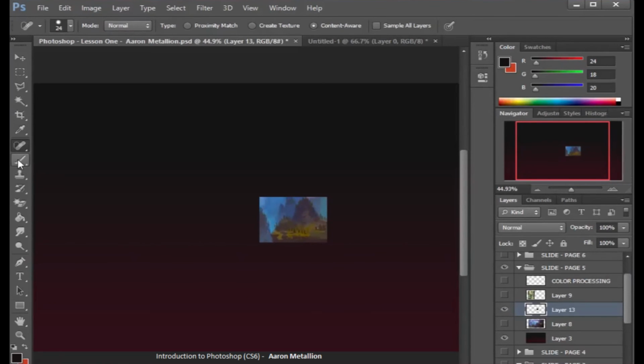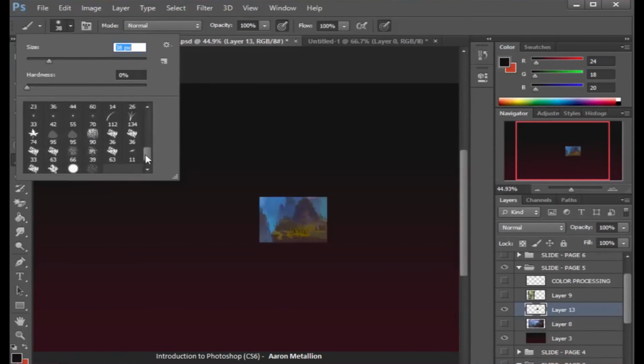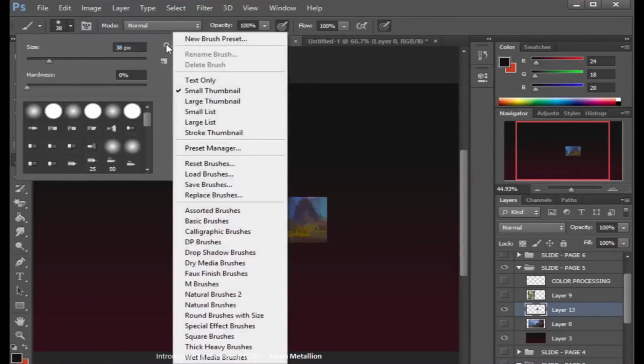So I'm gonna go to this brush tool over here. For those of you who have tablets already, this is to get you people painting, a little head start. So I can choose the size of my brush over here. There are a whole bunch of different brushes over here. You can add more brushes that you don't have. There are some packs that are included. You can download packs off the internet as well. You can watch a YouTube video on how to do that.